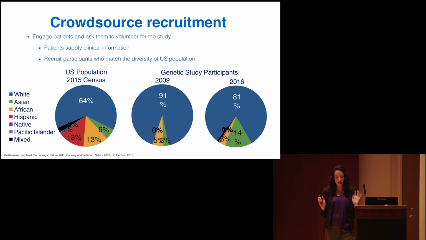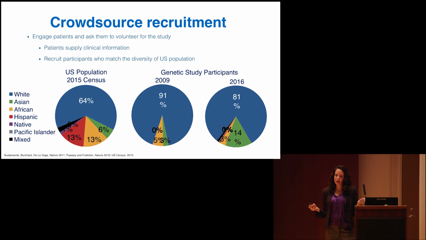And so this is an ongoing issue that we still haven't really figured out how to solve, but at least in New York City, hopefully we can get a diverse enough crowd that can match the diversity of the US population. And this is important for a lot of different reasons. So first of all, it's fair because as we talked about before, what's the average genetic makeup in a person of one ethnicity is not the same as in another ethnicity. So it's important to know what the diversity is for each individual population so that you can interpret things correctly. Also, we found that since some mutations only occur in some populations, it's better even for scientific discovery because you would never make the correlation between a certain mutation and a clinical outcome if you never see it.